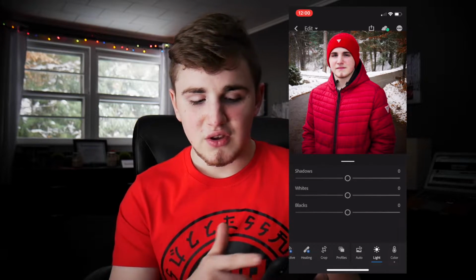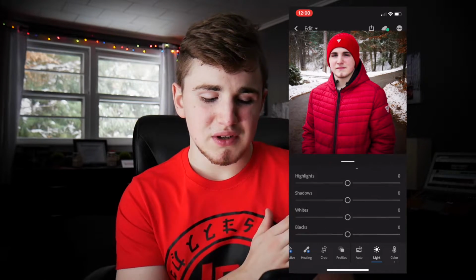In order to edit your photos, you're probably going to want to first click on Light. As you can see, I brought up the exposure a little bit, and the contrast, highlights, shadows, and all that stuff. You guys can see those dials. You may know more than me, but those are the dials. I did that to make the contrast better, so you can see me better if it's a darker photo. Then you want to go over to Color.